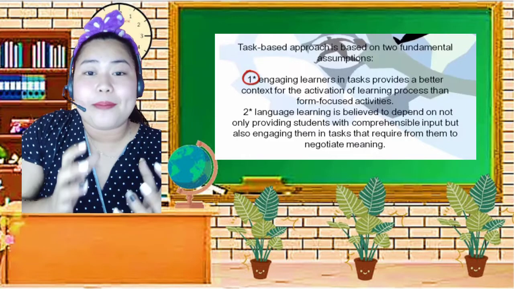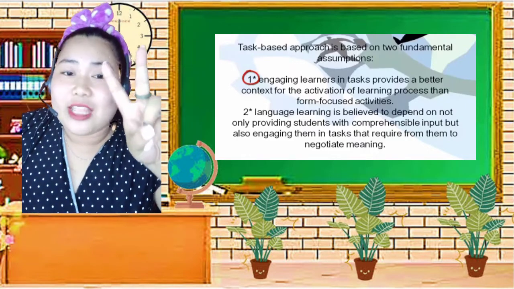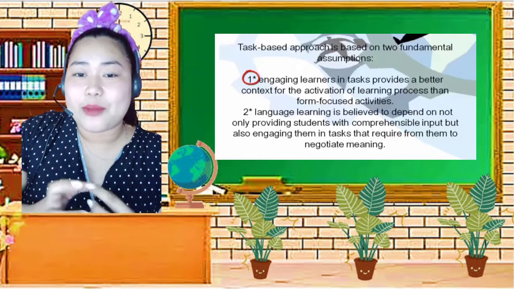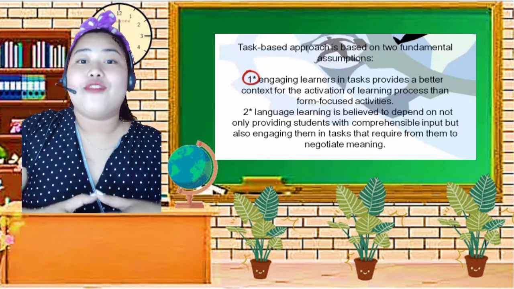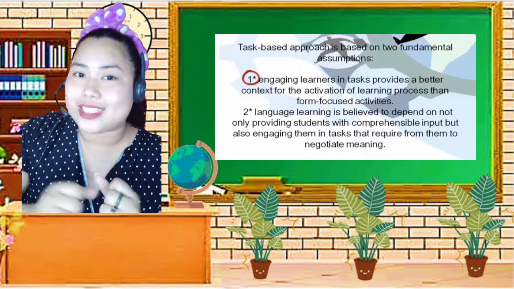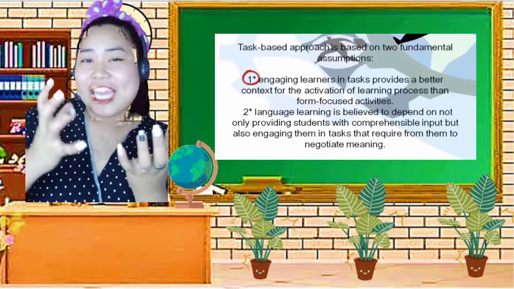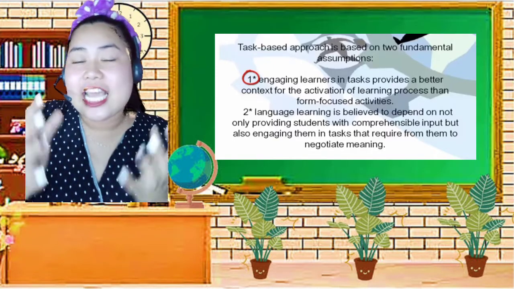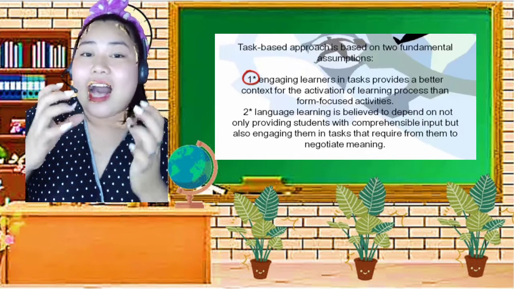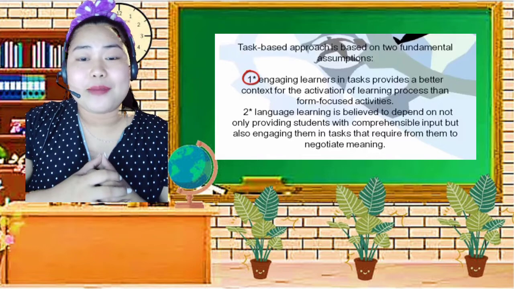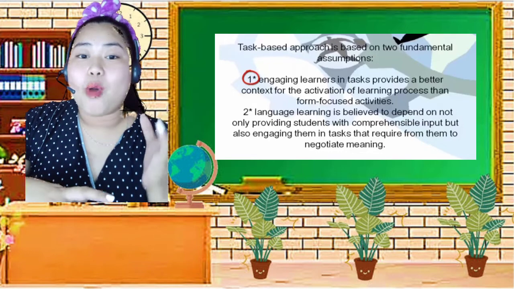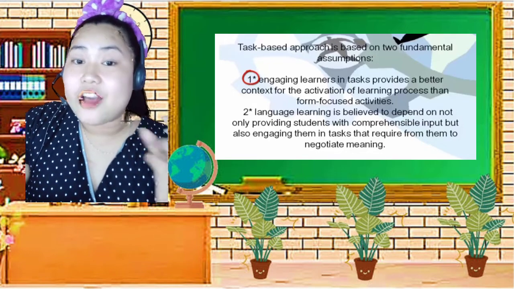The task-based approach is based on two fundamental assumptions. First, engaging learners in tasks provides a better context for the activation of a learning process than form-focused activities. It means that engaging learners in activities or in tasks is helpful for them to develop a better understanding of what they learned, and more focus should be on the meaning.